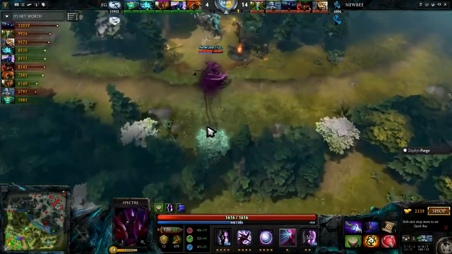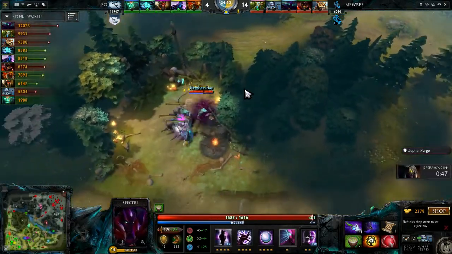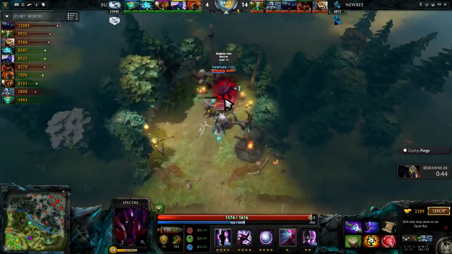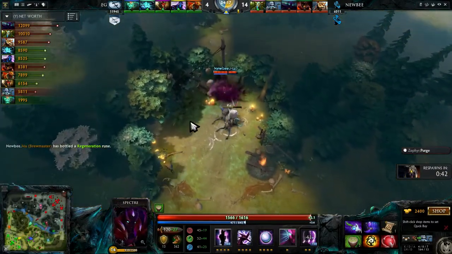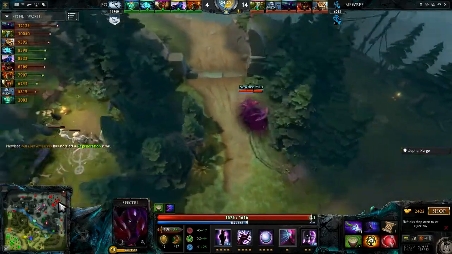Manta style is a, correct me if I'm wrong, by the way, but when you activate it, it creates two illusions of yourself. And these illusions, like I talked about, will get the diffusal passive, meaning the burning of mana, which work on your haunt illusions as well. Yep. So she's gonna have a ton of illusions to work with.